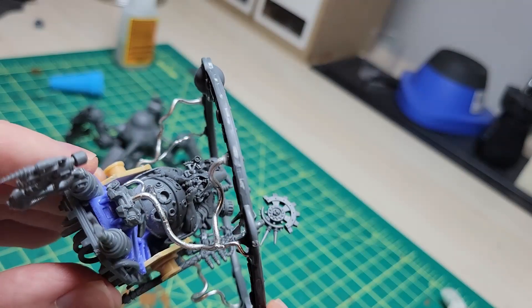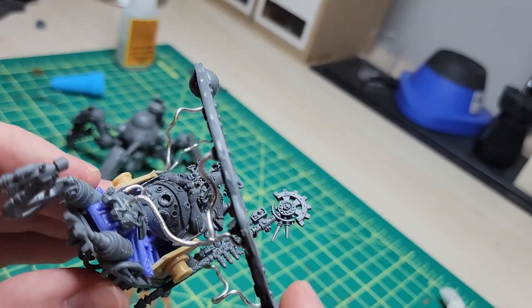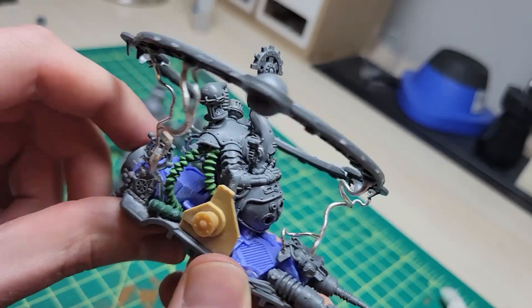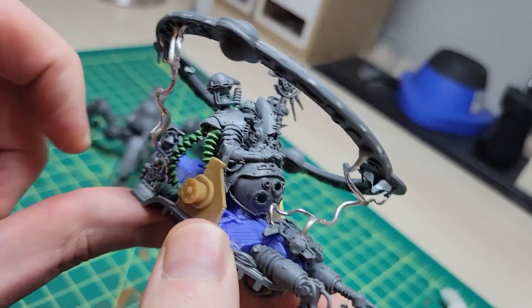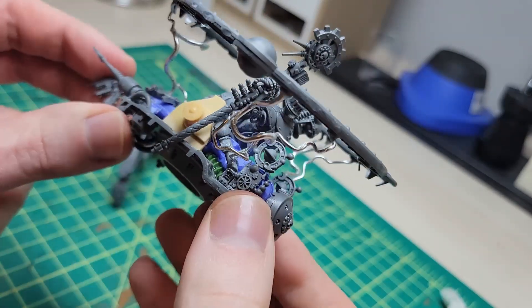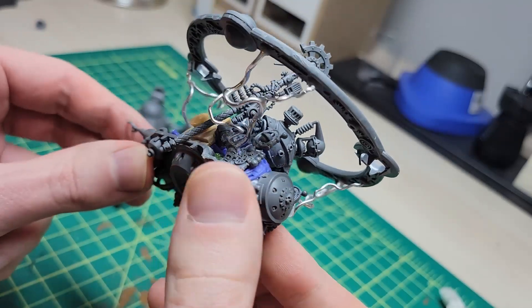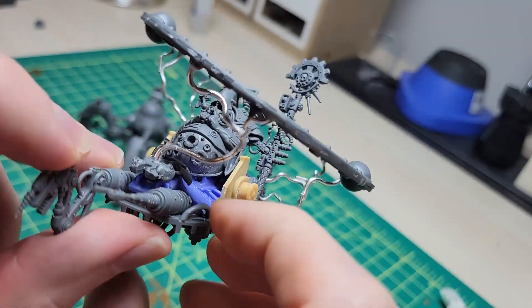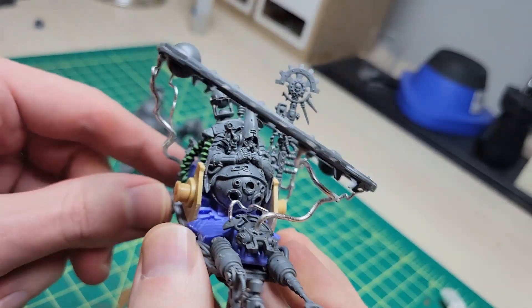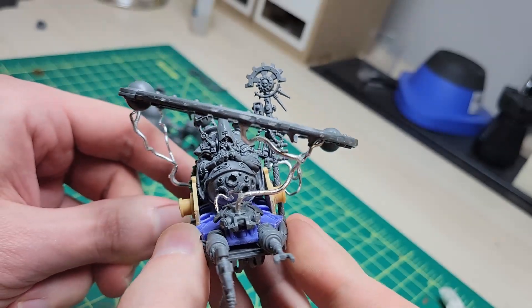Again, making sure I'm using all of my dimensions while bending and placing it. With those branches in place, I started experimenting with the other two lightning effects, and then added a little bit more as well. In the end, I added about two branches for every piece of lightning, and at that point I was pretty satisfied with how it was looking. Things were in a nice balance of looking realistic and just looking awesome, which is really what we're looking for in the miniature sculpting world — rule of cool and all that.